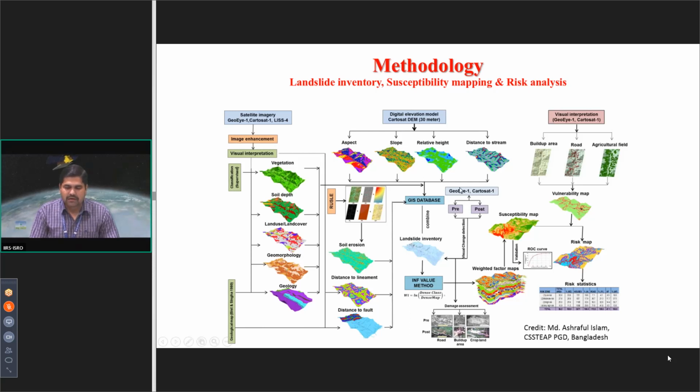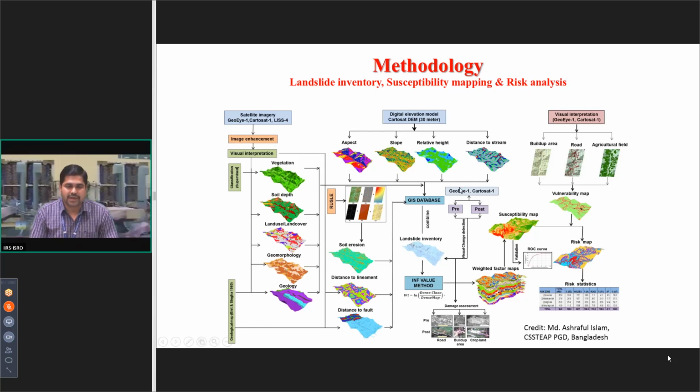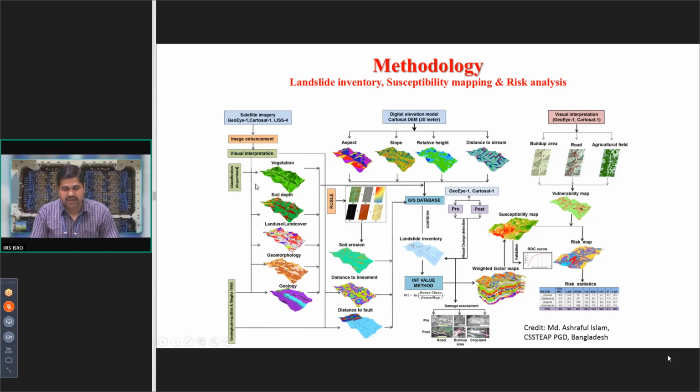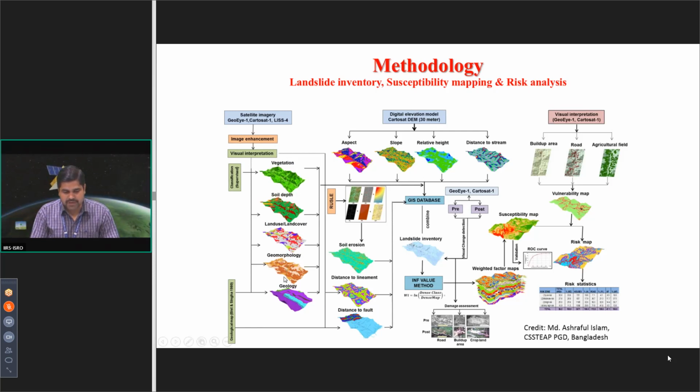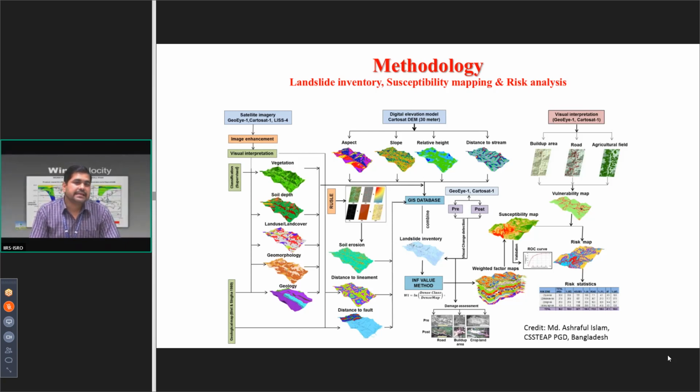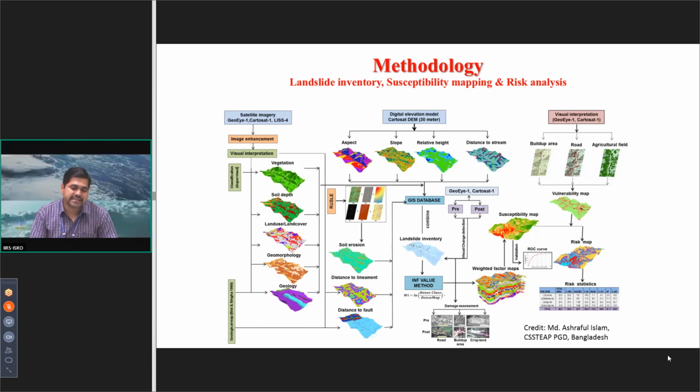As for the susceptibility mapping, many calculations are involved. I do not want to take you into detail of this, but simply, philosophically, if I have to discuss it, I'll go this way. These are the different layers that we have taken for susceptibility mapping calculation. There are several methods available in literature for how to play with these layers. Some of them you will get from satellite imagery, some of them from ancillary data, like for geology you can consult the geological map published by GSI.